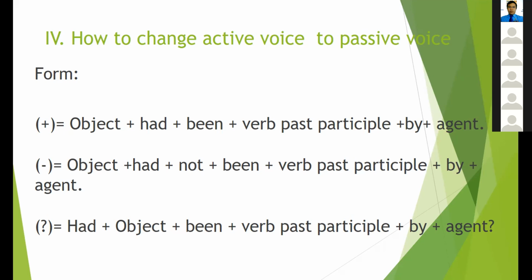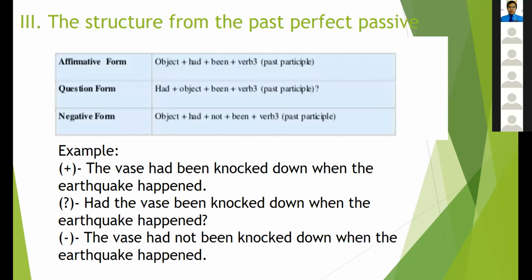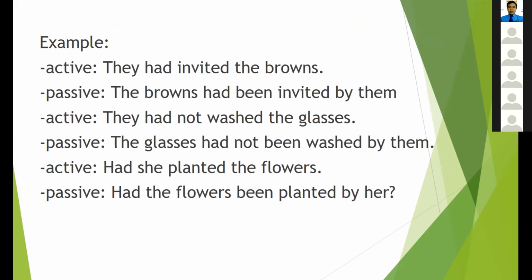Excuse me, can you move to the next slide? Not back, yes, here. Here you can see active voice: they had painted the brown white. The brown here is the object. So when we talk about the passive, we need to take the object to the front here. So the brown had been painted white by them. In this form, we need to take the object to replace the subject. You know what I mean?